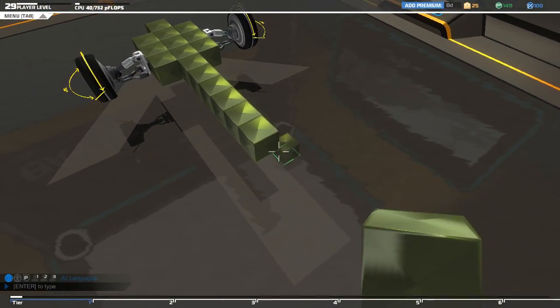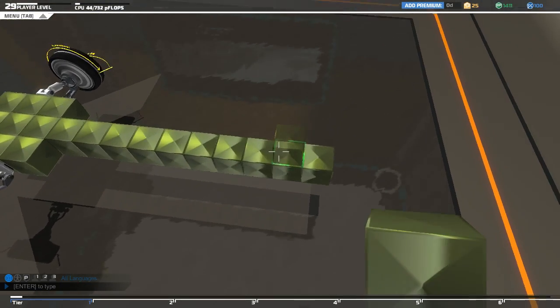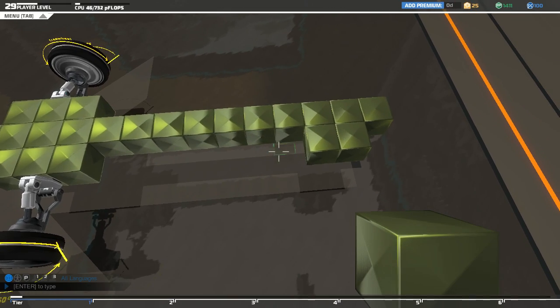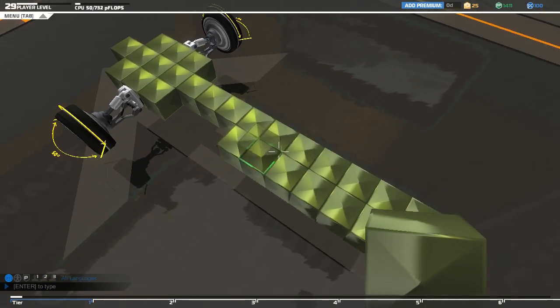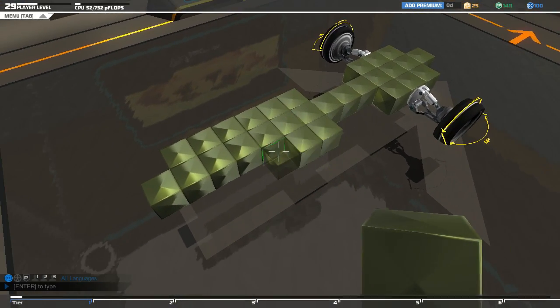Now, the majority of this is going to be the level 2 armor blocks, or at least I hope so. And let's pad this out. Oop, that's a little bit too far down. Pad this out a little bit. We want the actual drive to come from the back and the steering to be in the front.